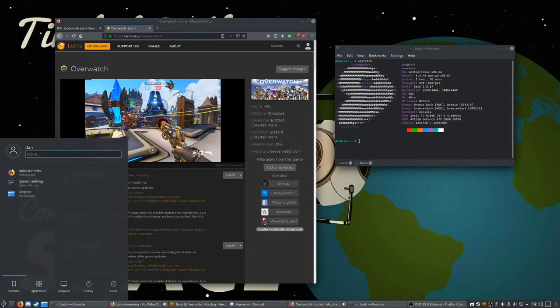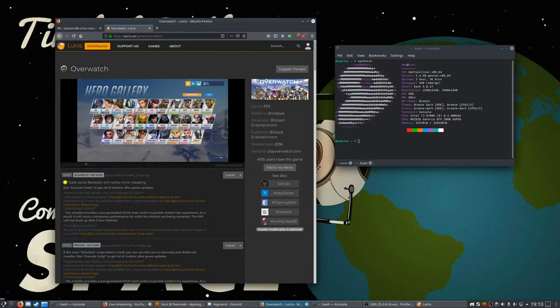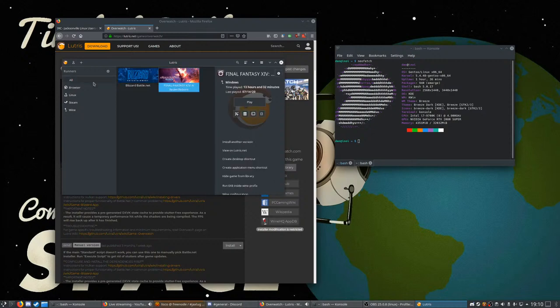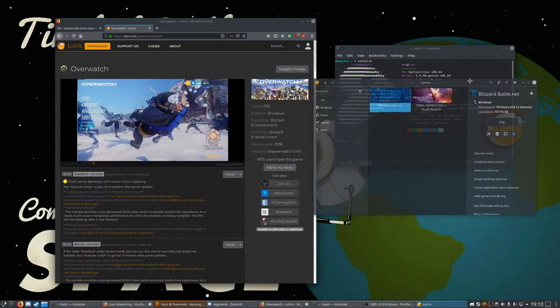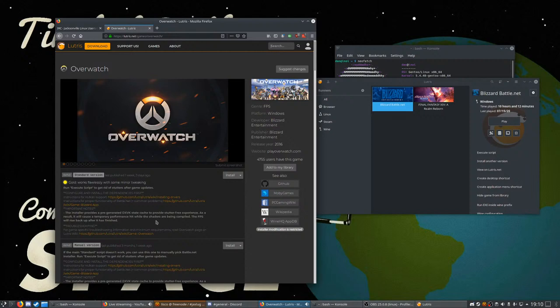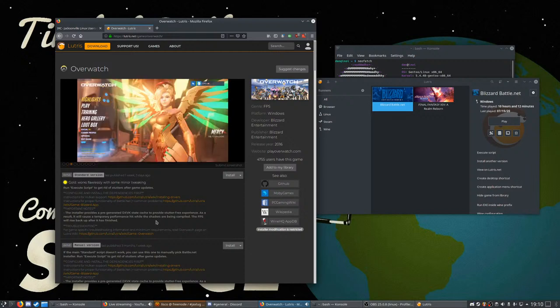with Lutris, we'll start out with Lutris, and then we'll go over to Steam. So, in Lutris, what I've done here is I've installed Final Fantasy, which I play with some friends, and I've installed Battle.net. So I went on to Lutris's site, and you can install Overwatch or whatnot, and what it'll do is it'll install the Battle.net client, and then you'll install it in there. So I was just like, well, I want to be able to install the other ones. I have not tried anything but Overwatch, but I've installed StarCraft 2 and stuff like that. So I haven't tried those yet. I hope they work. I mean, we can go look it up.